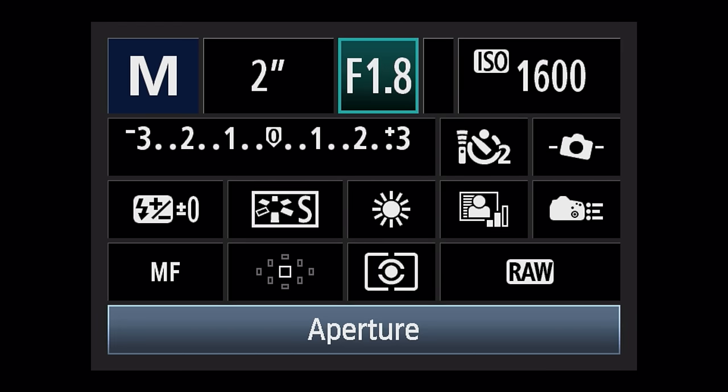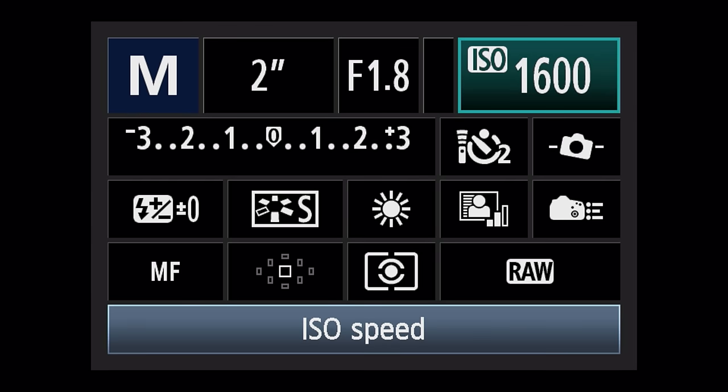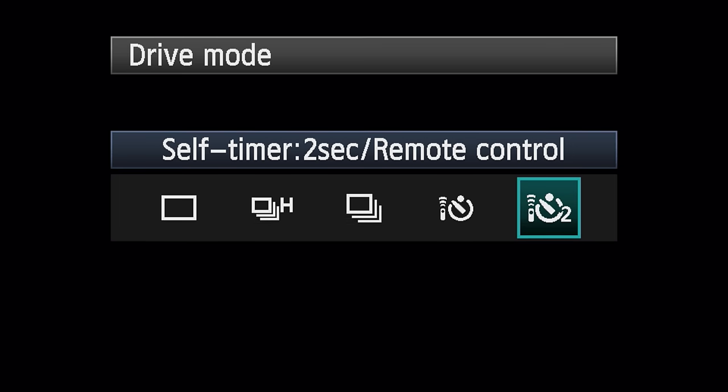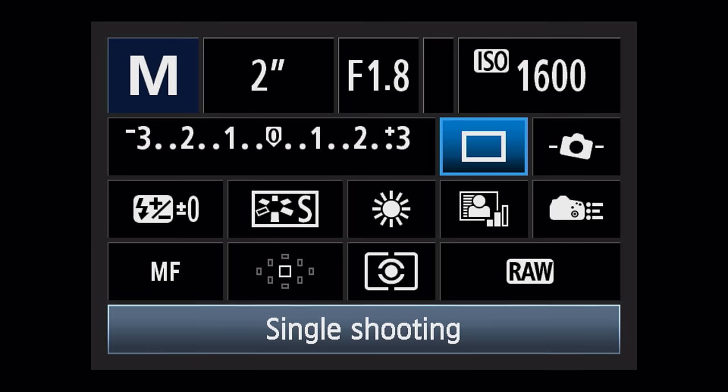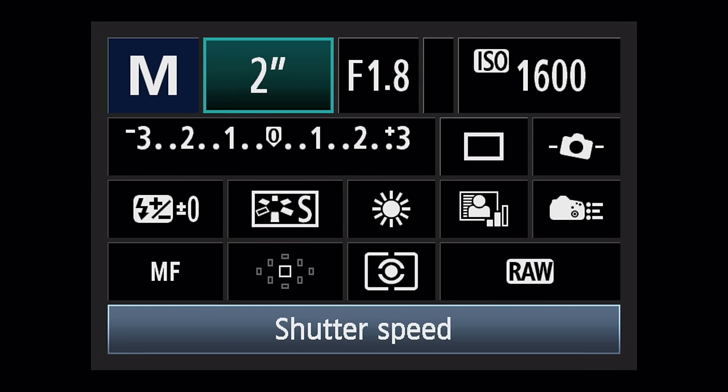The reason is just because from this dark site, I think that I need as much light as I can get, and just looking at some of my test shots here, I'm comfortable with f1.8. I'll accept the sort of weird stars on the edge, which I'm going to crop away anyways. Okay, so that's it. We've set our shutter speed, our aperture, and the ISO correctly. Last thing I'm going to do here, I'm going to turn off the self timer, set it to single shooting.